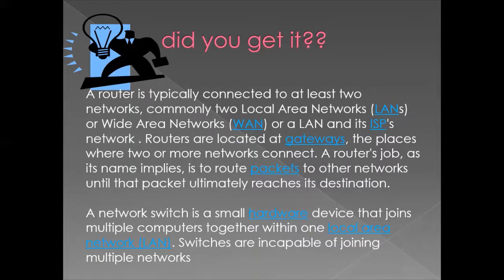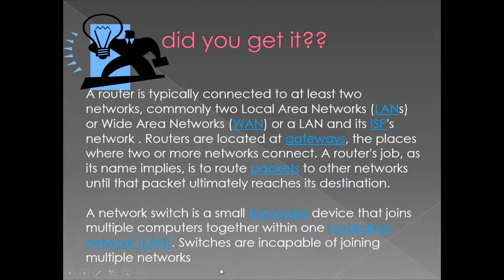Right? As I was saying, routers are gateways. You can connect many computers together. Even it can connect 2 networks together. So there's the difference between router and switch. A router can connect 2 or more networks together, but a switch, see the last line, is incapable of joining multiple networks. So there's the difference. Okay? Routers can connect 2 or more networks. Switch can't connect 2 or more networks.